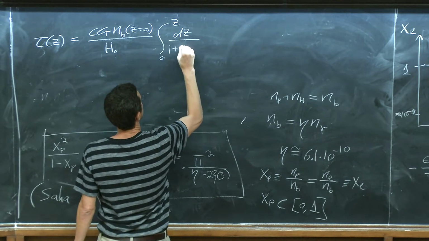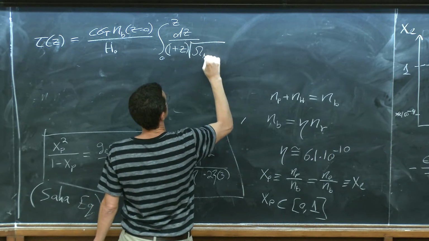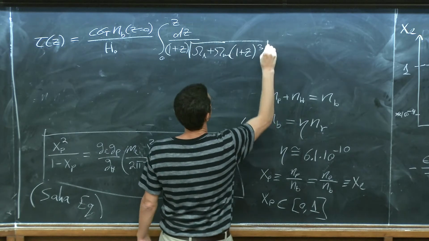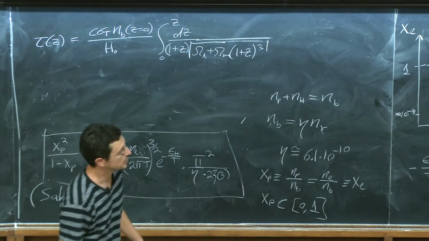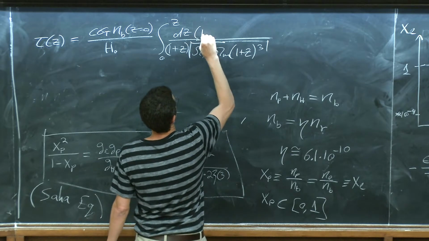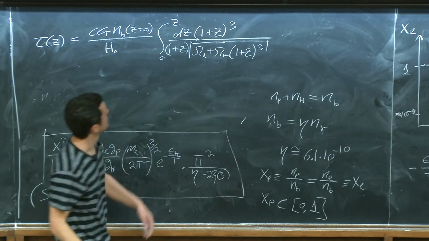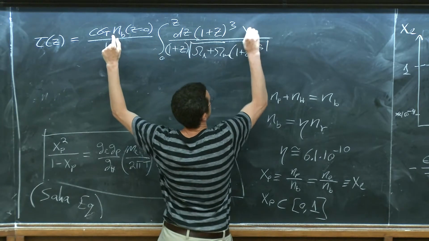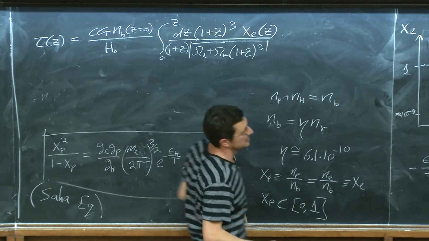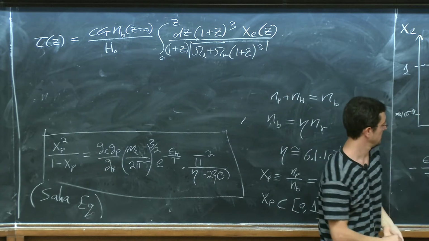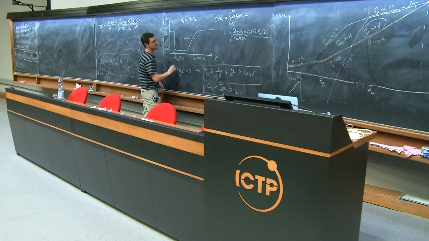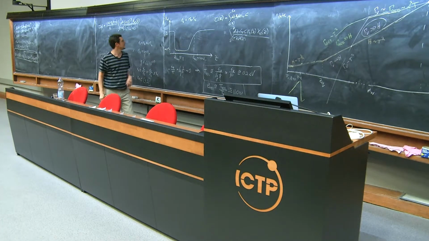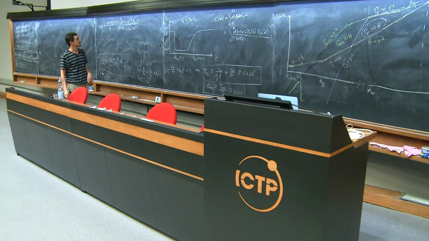So the rest of the integral is dz over 1 plus z times a square root. I could add radiation, but I won't bother to do it, and you can check that it's not important. And in here, I have 1 plus z cubed for the redshifting of just the total baryon density. And I also have x_e of z, for which we have the answer. This would be the Saha equilibrium answer. It would continue to drop down, but this is the correct answer that I'm telling you. And it's not extremely important at this point.